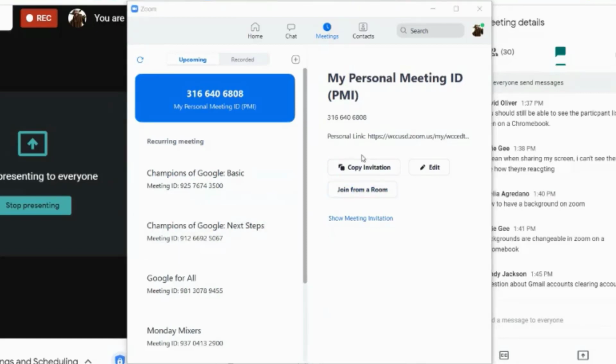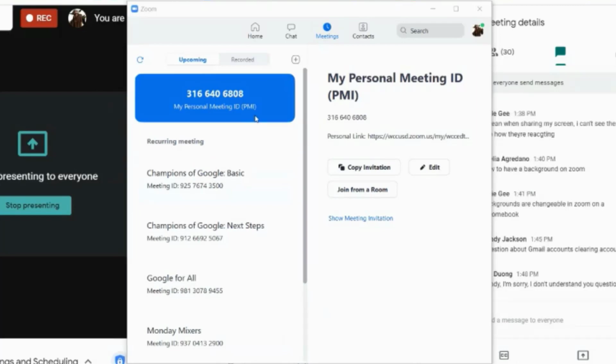So you're going to sign into the client. I'm signed into the client. How do I know? My picture is in the upper right-hand corner. Remember that when you're signing into Zoom, you're using Google. This is listing all of the meetings that I have. And I'll be honest with you, I don't use the desktop client very often, but I do use it to make sure that I'm up to date, which is very important. And that's why I'm going over this with you.